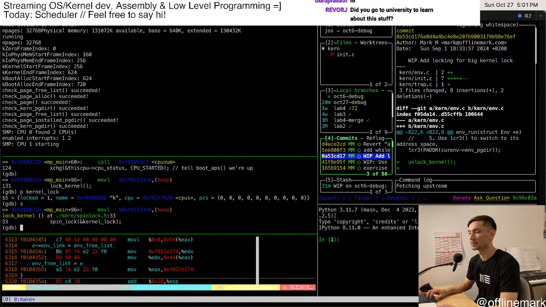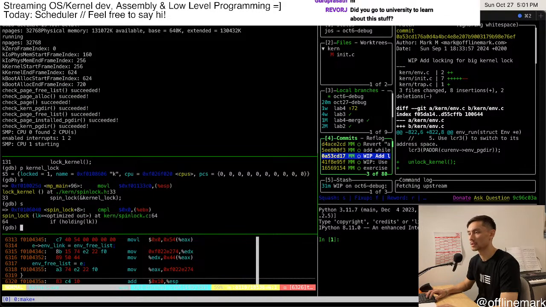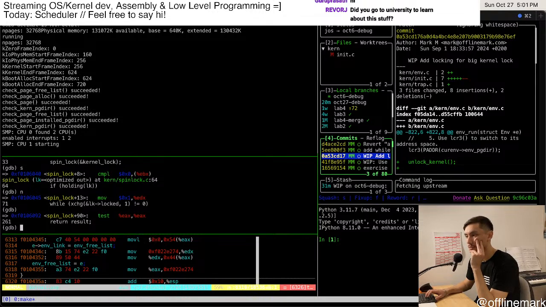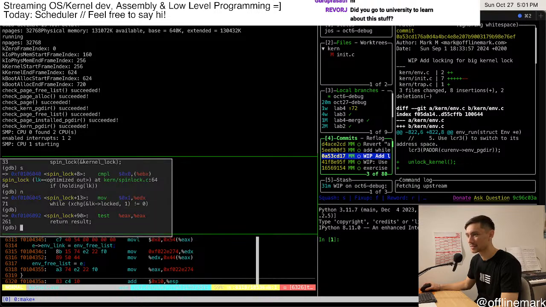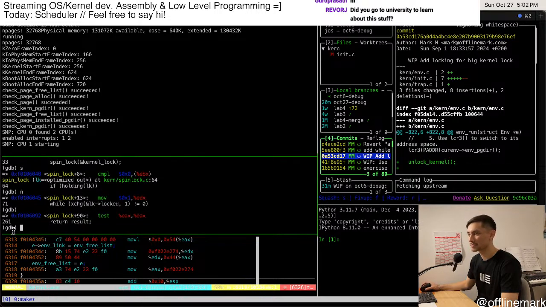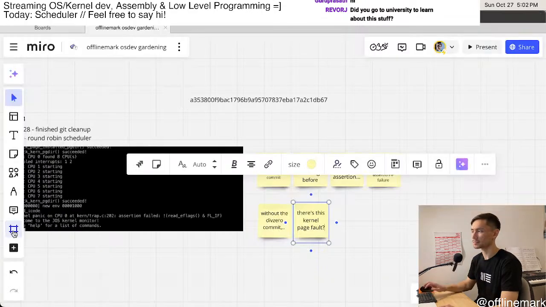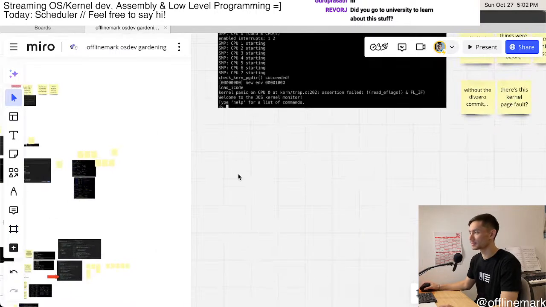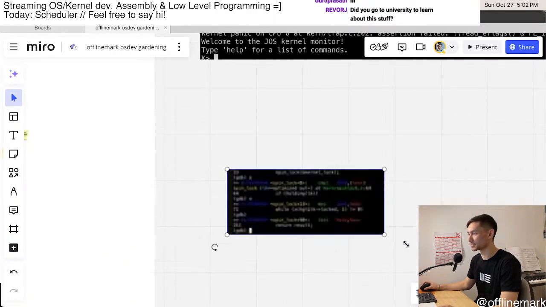Let's step into lock kernel, step into spin lock. Why did that return? This is really small.